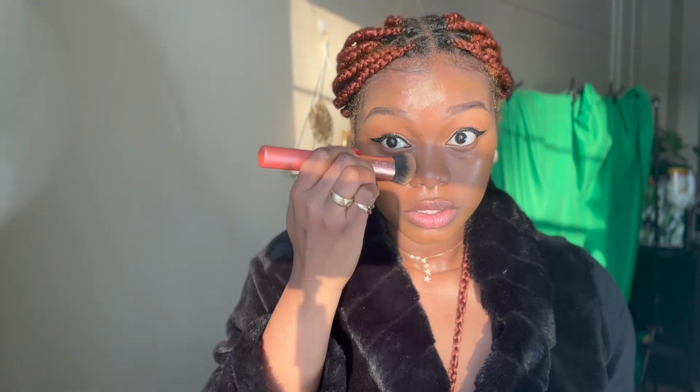You see that? I'm just going in with my Nars foundation. It's warm. So here's what we're gonna do. We don't need a lot of foundation because our skin is doing most of the work. And if you notice, I'm not going right under my eye because a lot of product makes the under eye makeup crease easily. It's giving skin. Going in with this Nars concealer, add a little bit. She's that girl. It's very bright though, and I make sure I don't do too much with it.